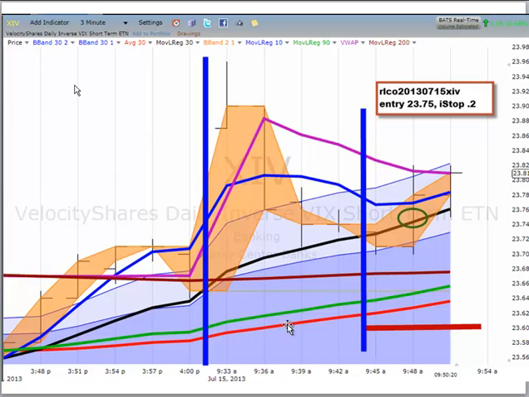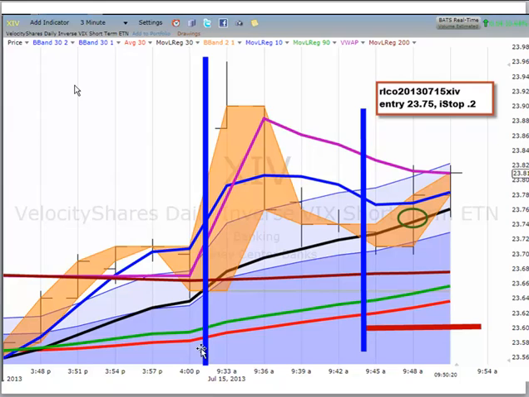This red line is the 30-period simple moving average, the middle of the river. The green line is a 90-period regression line. Black line is a 30-period regression line. That's the slow. And then the fast regression line is the blue line. Purple line is the VWAP, volume weighted average price. Green circles are buys. Red circles are sells. Blue circles are timelines of interest. Vertical blue line is when either I'm stalking it or a change in state.